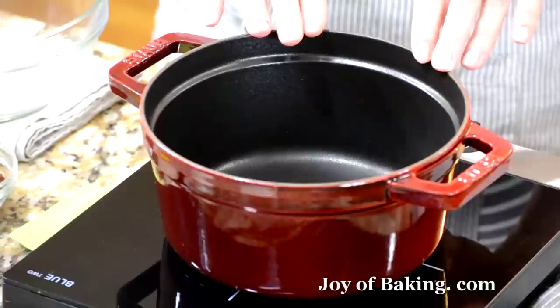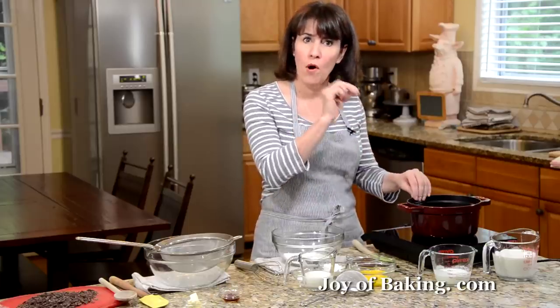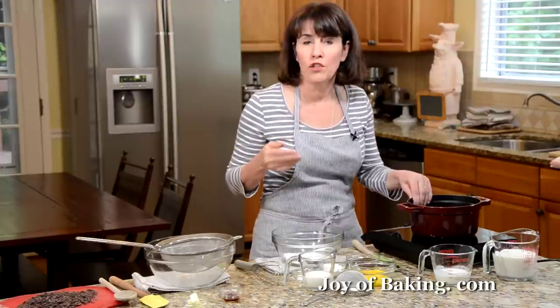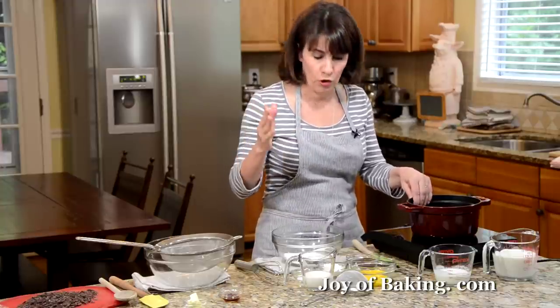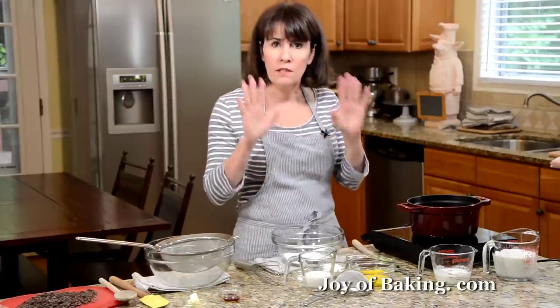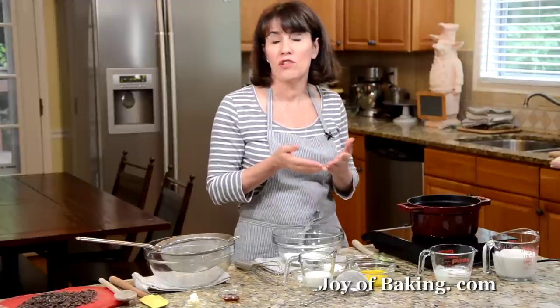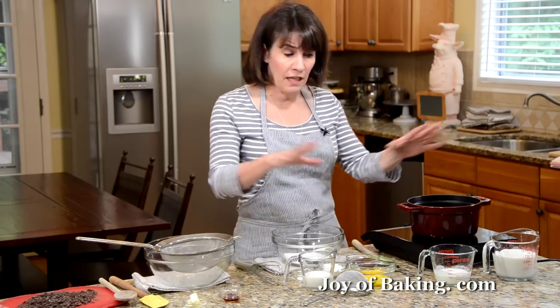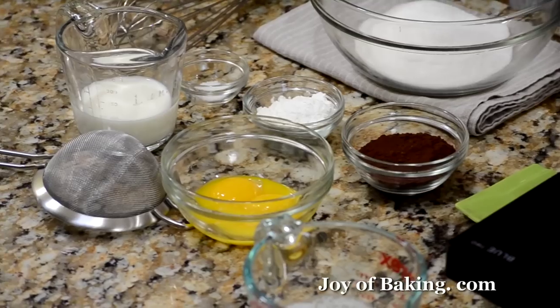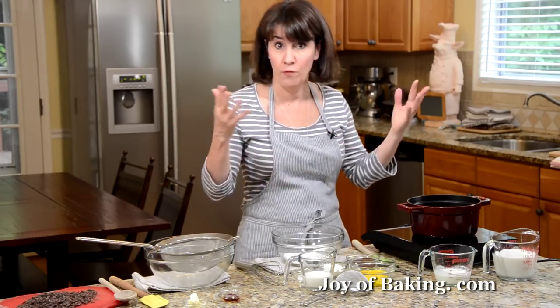So you will need a medium-sized saucepan, and try to use one with a thick bottom, and that will help prevent your pudding from burning or scorching. And when you make a pudding, timing is pretty important. So it is best to read over the instructions a few times, get familiar with what you're going to do, and then, like I have done here, have your ingredients out and all ready so you don't have to be running around trying to find an ingredient halfway through.